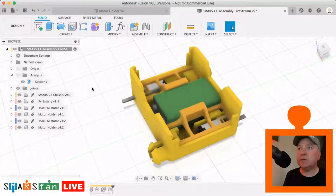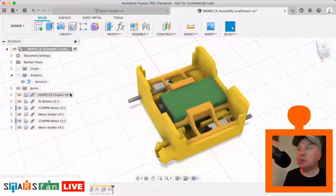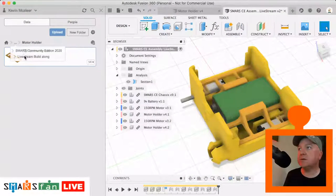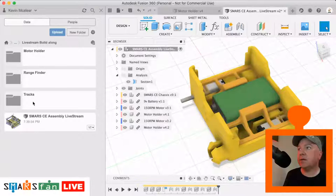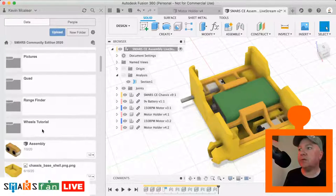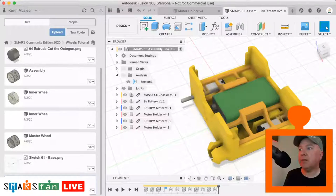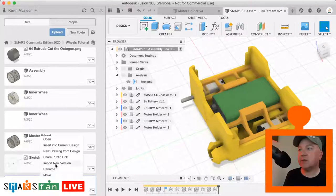so let's have a look at what we're going to do next. Let's bring in some wheels quickly. So let's go to our wheels. Jump back one. I don't think I saved them in the right folder, but I did keep the ones that we modeled. So wheels tutorial. Let's bring in our slave wheel. So insert into current drawing.